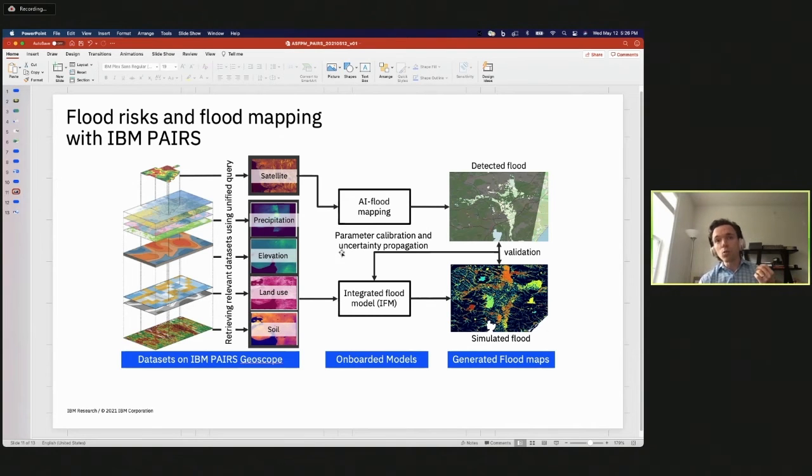And the nice thing, of course, is you can see, I have these two projects here in mind, this IFM model and this AI model, but you could see, in principle, we could run other models there. For example, if you have models that you would like to scale, that you would like to connect to these data pipelines, they could also stand here. Obviously, you could also just get the output of these models, but the point is, we simplify and scale the geospatial analytics by having the power of PAIRS, weather operations center, and then computation capability in the IBM cloud.